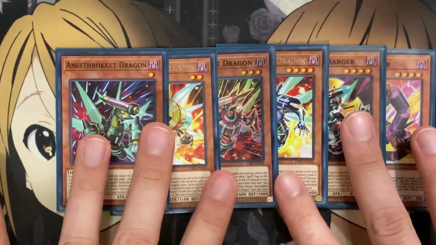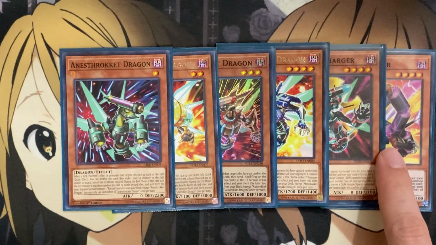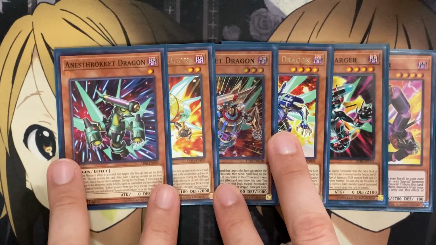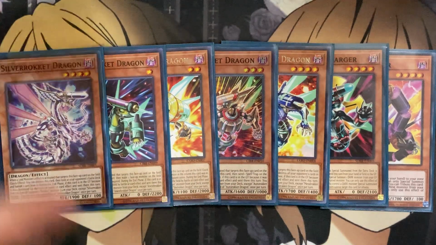Just 1 of each, so you have the multiple searches off of each other because they all share a good majority, except for Rokket Caliber and also Recharger. The other ones, if they're destroyed by battle or card effect, you can special summon another Rokket monster to the field using these cards. And the last one is 1 Silver Rokket.